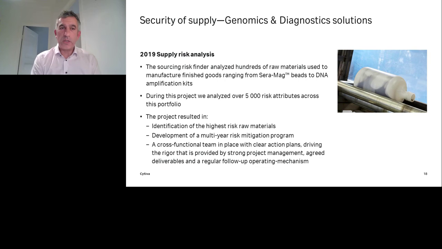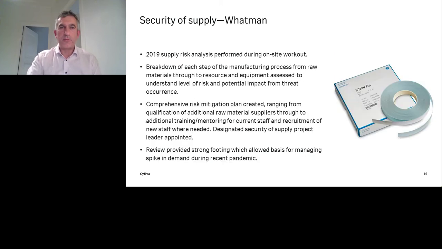And what the result was, we were able to identify our highest risk raw materials. We developed a multi-year risk mitigation program, and we have in place a cross-functional team with clear action plans. And we meet on a regular basis to ensure that we are driving the rigor as regards to the implementation of these risk mitigation actions.